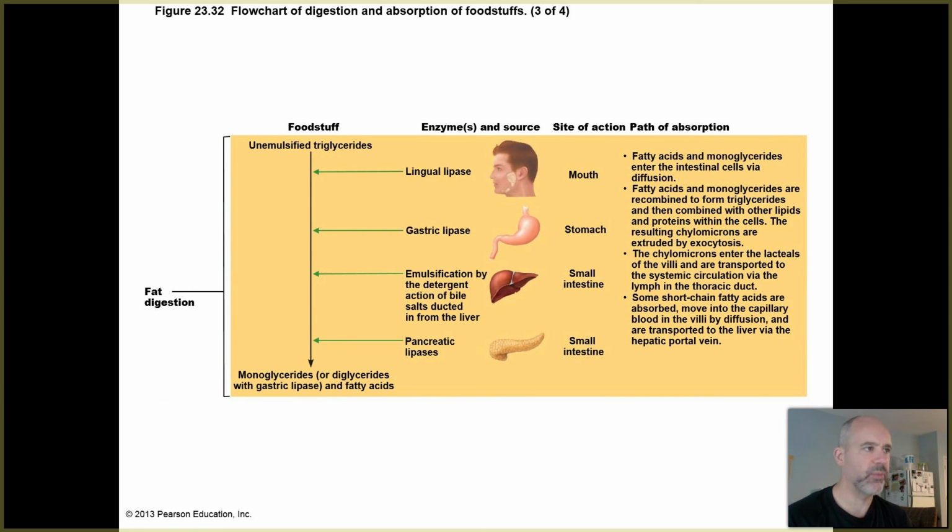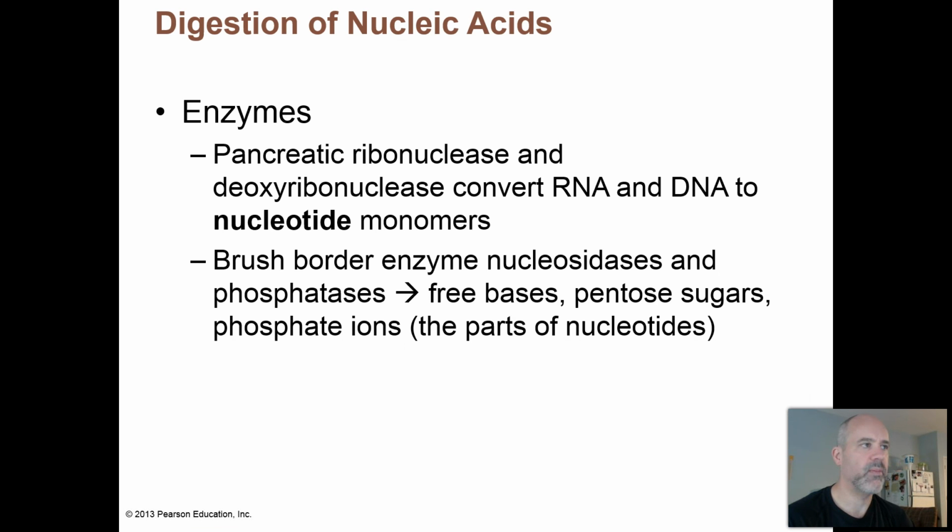And this table from your textbook is just reviewing what we talked about, the step-by-step breakdown and absorption of fats from the diet. And they do mention here there are some short-chain fatty acids. Fatty acids are mostly carbons and hydrogens in long chains linked together. Some are shorter, some are longer. Different triglycerides will have different types of fatty acids in them. And so some of the short ones do actually get absorbed into the blood, like some of the other nutrients that we're discussing. So that's what's being mentioned there on the table.